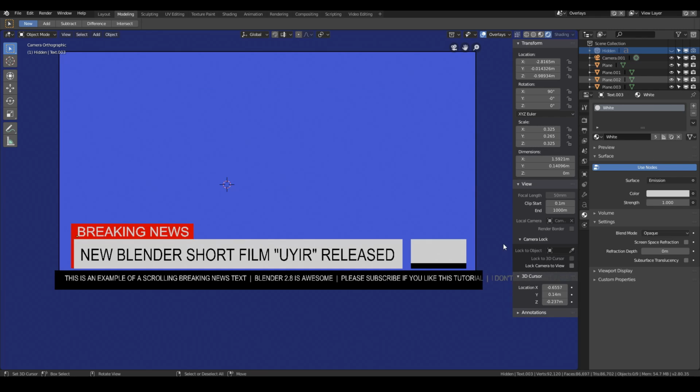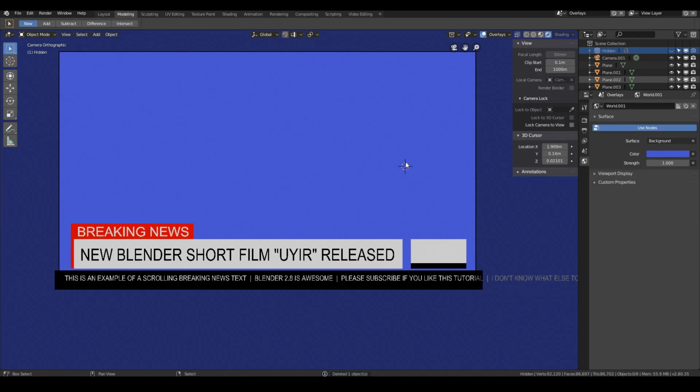Alright, finally I'll go ahead and add in a logo. Now I'm not going to use CNN logo because that might break some copyright, but I'm going to use my own logo, my own Telegram Studios YouTube channel logo. Of course, to add in my logo, I can go ahead and add in a plane and then UV unwrap that plane and then apply my texture on top of that.